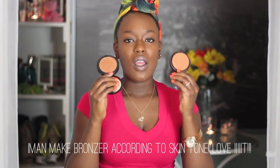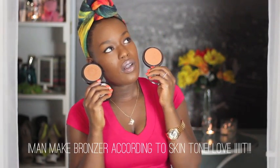I love this. Okay, and then there is Cinnamon Ceylon, which I love more as the traditional bronzer in the tops of your cheeks area, the top of your forehead. The sun was kissing on my face. I absolutely love this shade. This reminds me a lot of, I have it right here, the Iman bronzer, and this is in Clay. They're both very, very soft and bronzy and beautiful.